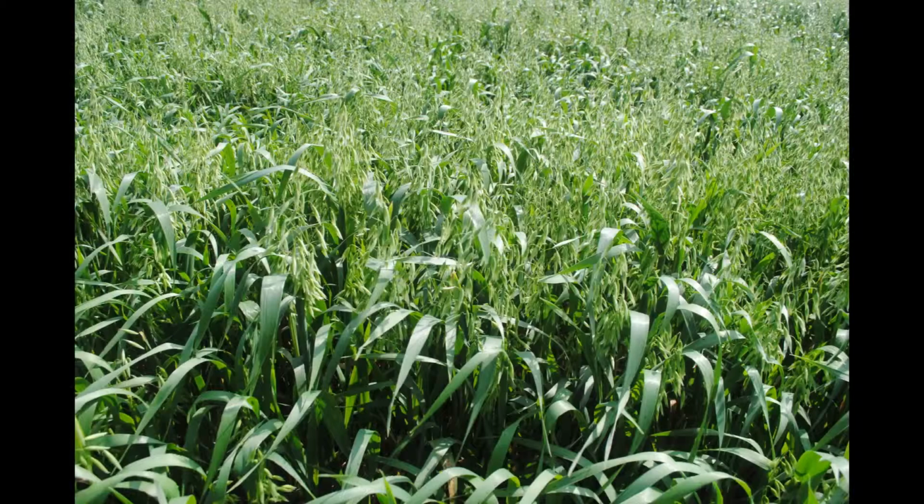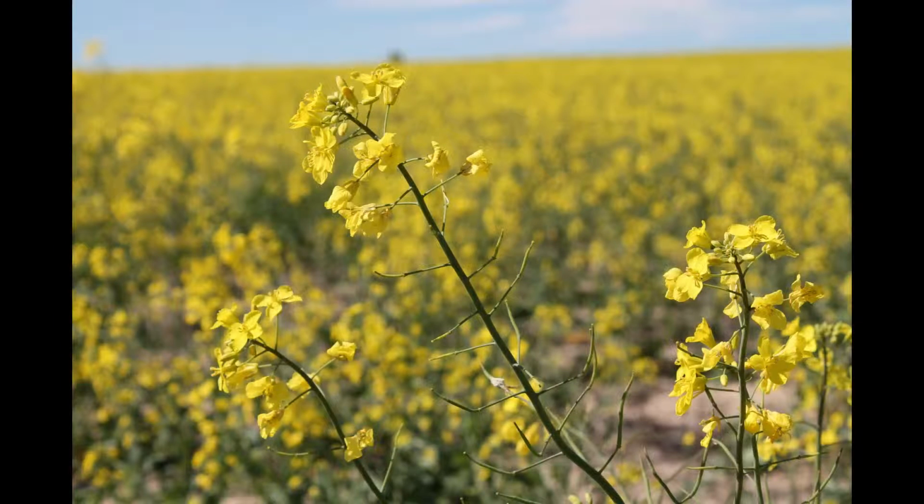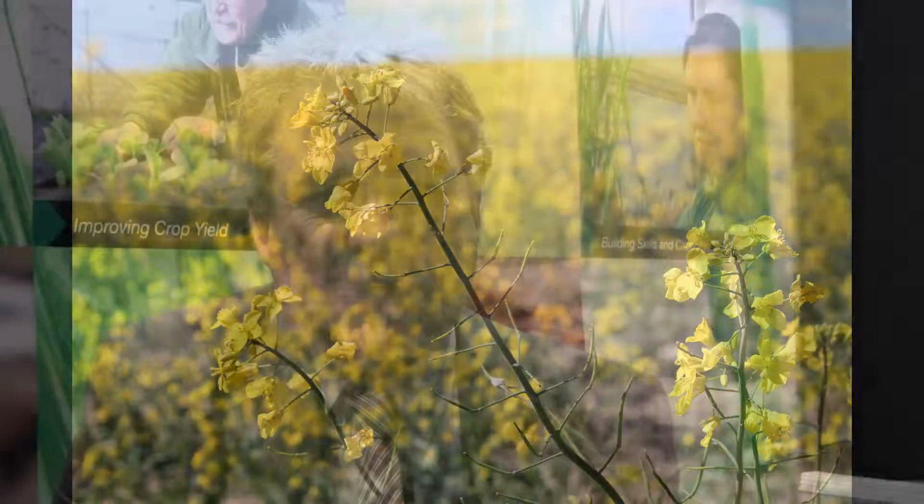In general, crops are looking pretty good, which really leads into the number one issue in the Western region, which is frost. Frost did a whole lot of damage 2 years ago. We've had 3 frosts since 2000 that have done a lot of damage in the Western region. And again, this year the crops are looking very, very good, and the biggest fear that growers have out there at the moment is frost damage.